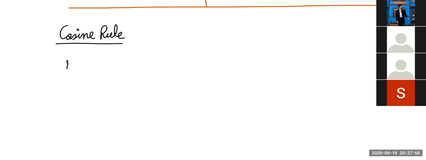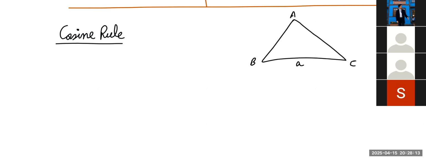Okay, that's the idea. For the cosine rule, there are two cases. Case number one is, I don't know why, but I like to call it the scissor case, when you know two sides and an angle between them. Okay. By the way, let me tell you guys what the cosine rule is first. So, for example, if this is A, this is B, and this is C, this is small a, this is small b, and this is small c. The cosine rule simply says that this is an equation that connects the sides and the angles of this triangle. So basically, this side squared equals the other two sides squared and added, minus 2 times, again, the same sides, right? Times cosine of the angle A.